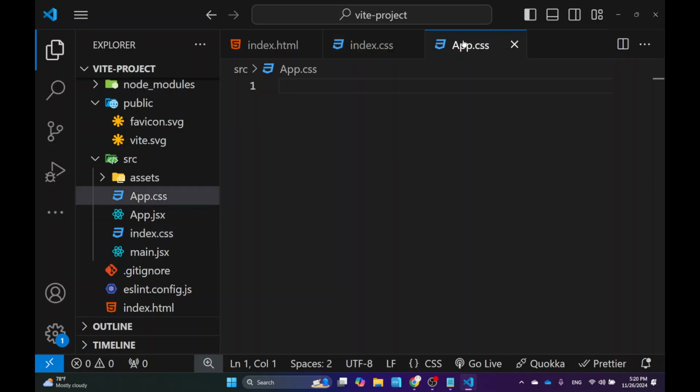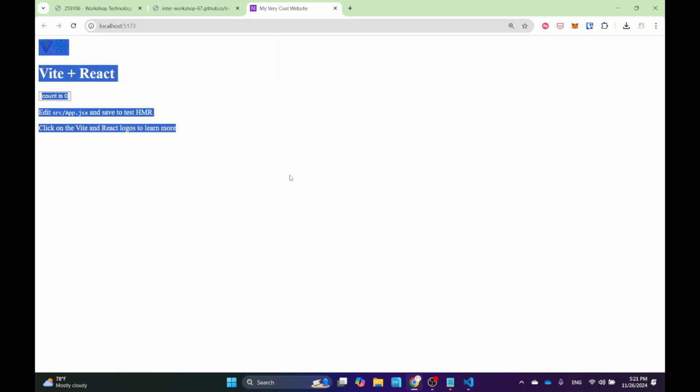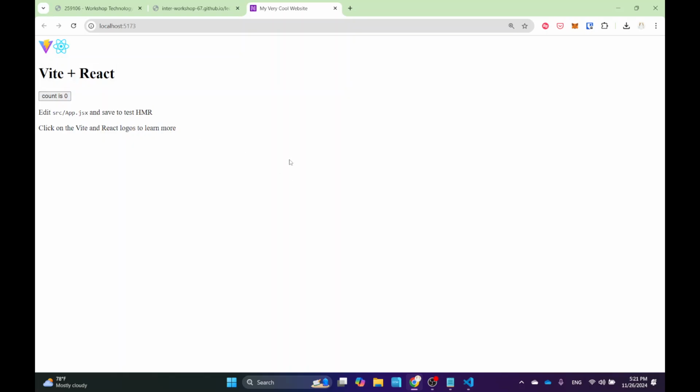Because we're going to write it ourselves, right? We know how to write things, HTML and CSS now. So let's clear everything. Actually, if you go back to the web page, you're going to see that the style has gone because there's no styling, right? That makes sense, right?